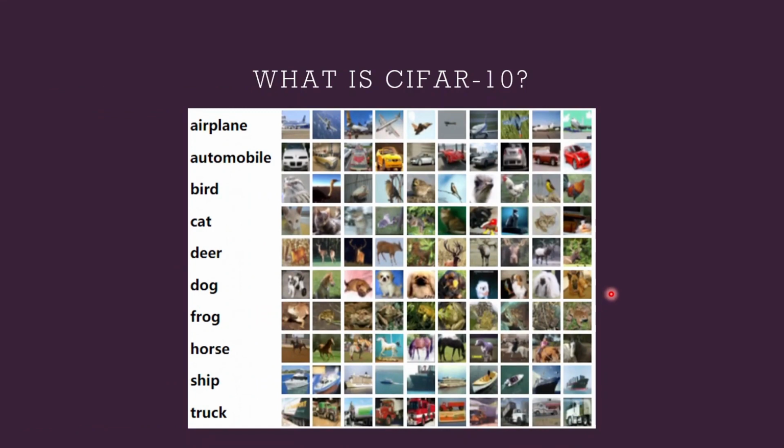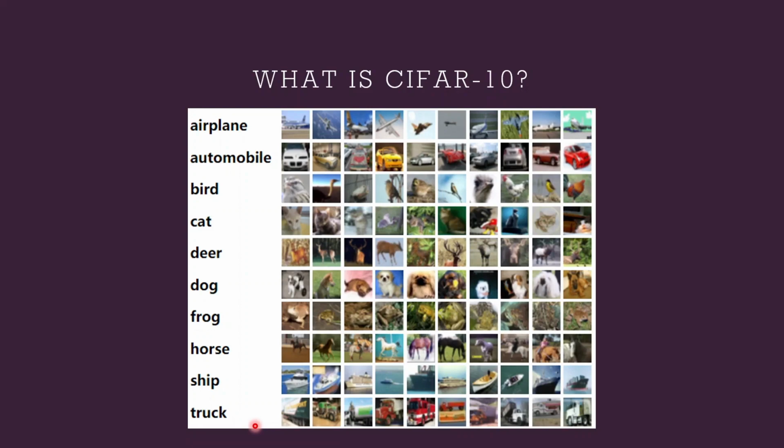This is a popular dataset used for image classification tasks. It's a very simple dataset. It's also included in the TensorFlow library, so we don't need to download anything and prepare the folders. We will do that in later videos, but for now we will just use TensorFlow and load this dataset. It has 10 classes, like aeroplane, automobile, and so on. There are 60,000 images total and 6,000 images per class.